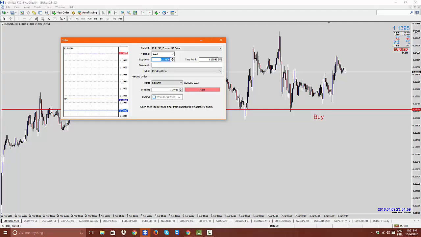My stop loss will be, say, 1.14655. All right, and my take profit, say, is exactly where my price is, so it's 1.13953, exactly where it is. So I'm selling over here where my cursor is, and I'm taking profits over here where my current price line is. Okay, so this is the most basic way to trade forex.